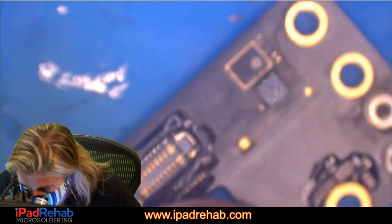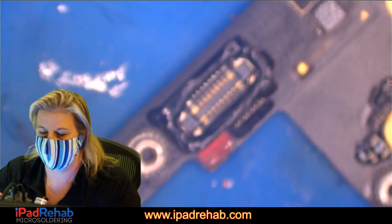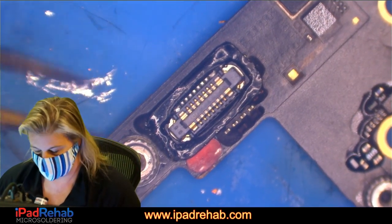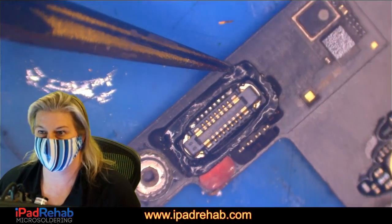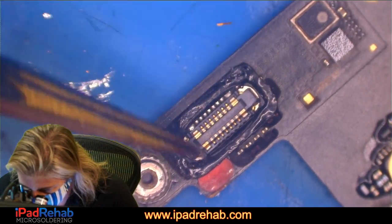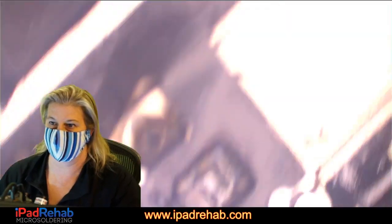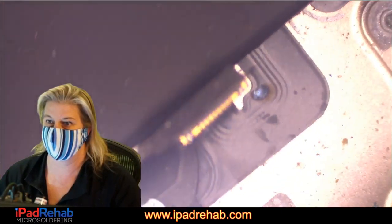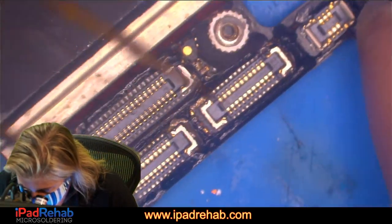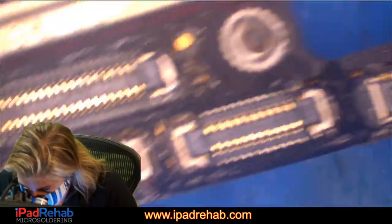All right, let's look. So I see some heat here, which is a little bit odd. Somebody's been here before with some kind of hot air that melted this little plasticky sticker. And that's an odd place to put hot air, like up here. You know, that's the equivalent to putting it kind of like up here in the top of the phone. So I'm not really sure why they would do that. And somebody's been here before with the same kind of treatment.